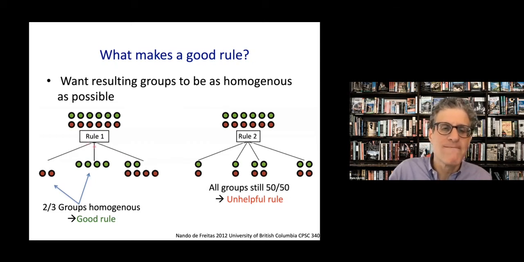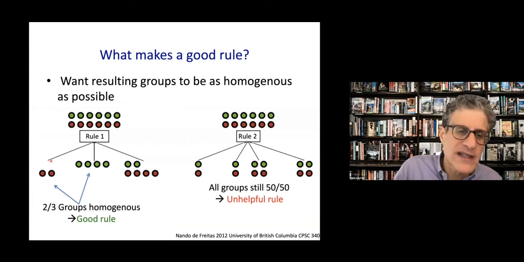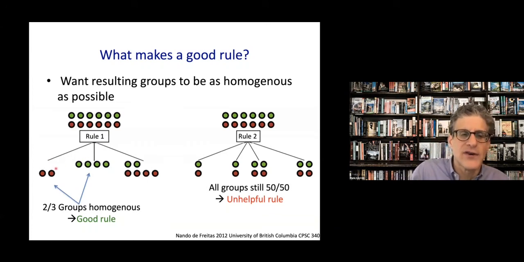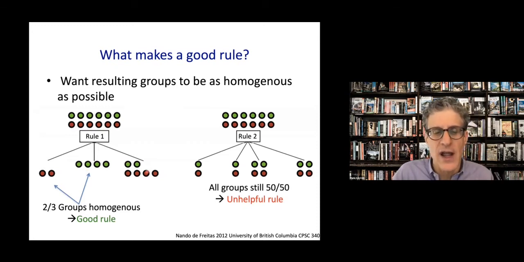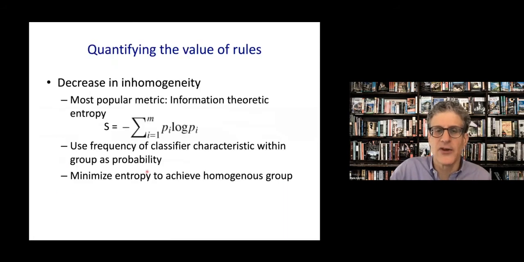Whereas if you have a rule with a division, and I should say these rules are drawn where they're not necessarily true or false, you could have a rule and go into one of three categories, for instance. But you can see in this figure, these categories are fairly pure. One path you would go down is all reds, one path is all greens, and even in this path, you're enriching very much for one color versus the other. So that's a good rule. And so you want to have these types of good rules.